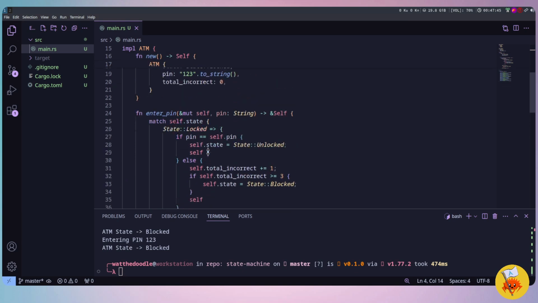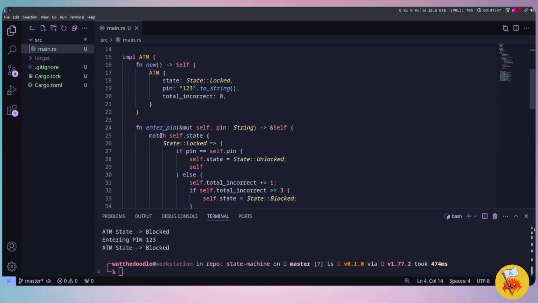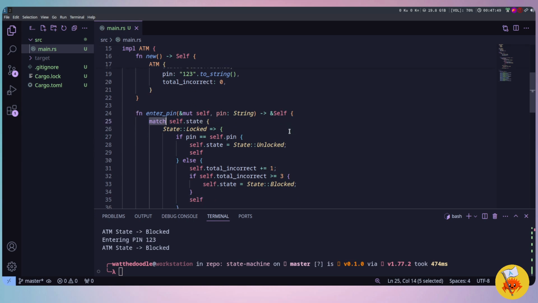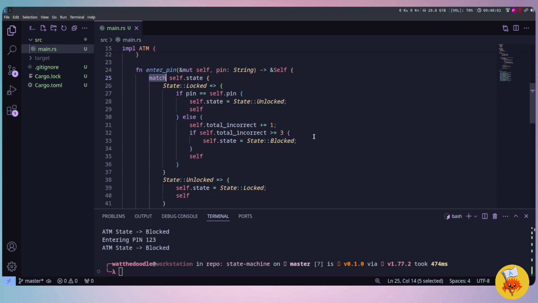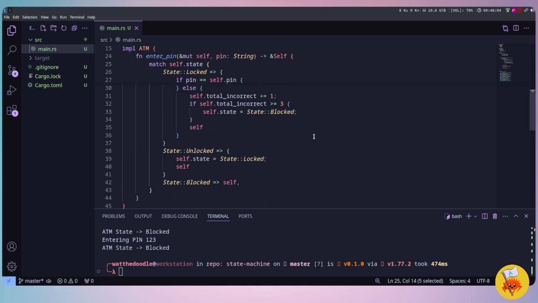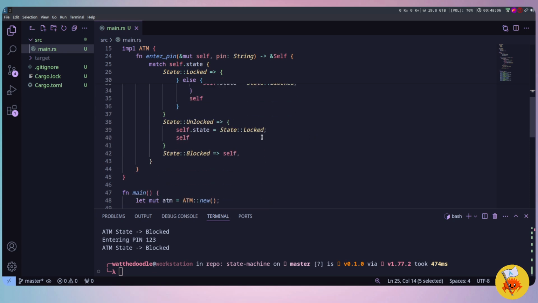It just means, especially when you pair it up with the pattern matching of match, the compiler really forces you to define all these different states, and you have to think about what happens in each state, and so it really is a nice clean way of modeling things, and it will be enforced by the compiler as well.